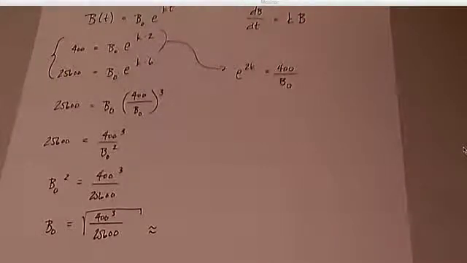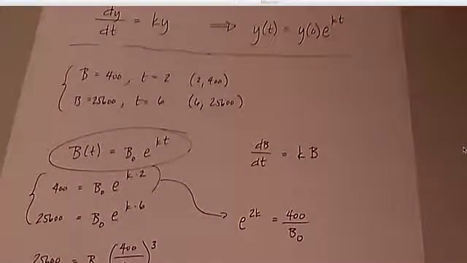Now, in part C, it says, find an expression for the number of bacteria after t hours. So if we need to find an expression for the number of bacteria after t hours, we simply need to take b naught and k and plug it back into here to have a complete model. And that's all they're really asking you for. And then, of course, D, E, and F are just plugging in. D is find the number of cells after 4.5 hours, so that's B of 4.5.